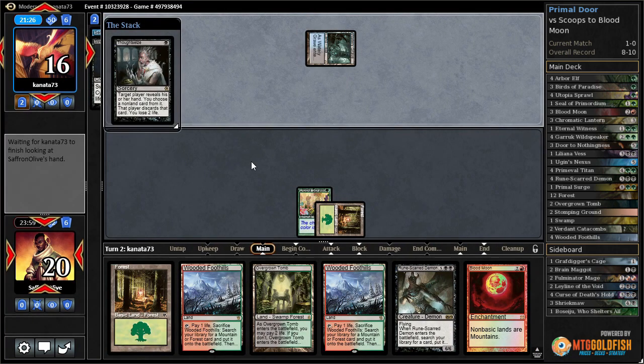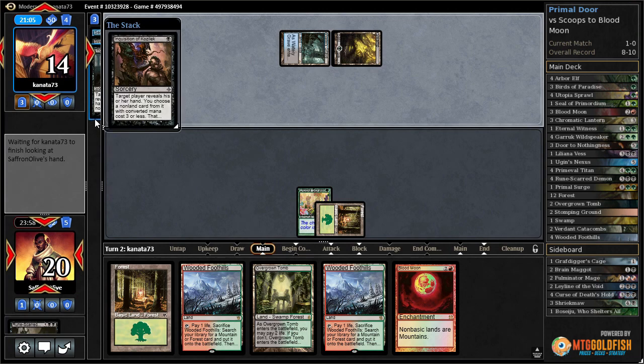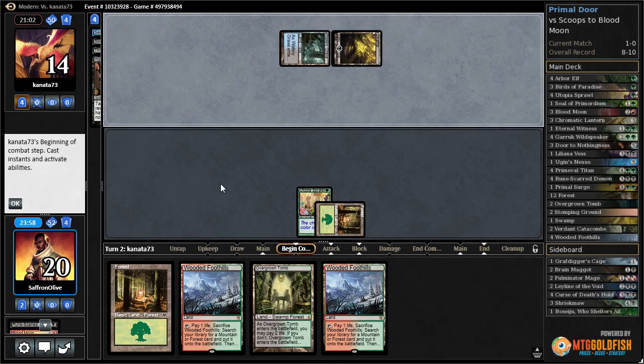There's Thoughtseize. Alright, so our opponent gets rid of our Blood Moon. Huh? Oh, they have an Inquisition, too? Or another Thoughtseize? I see. Well, our opponent played a bunch of discard. See if we can just peel another Blood Moon here. That'd be sweet.